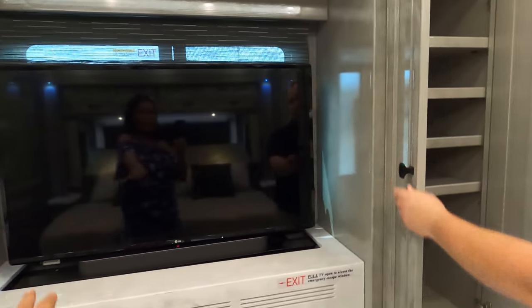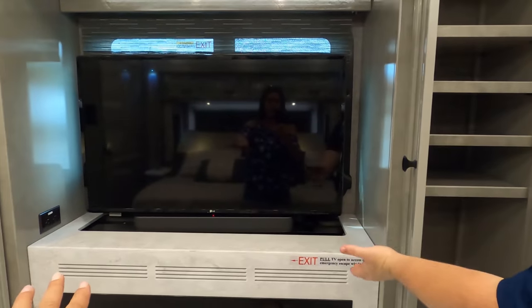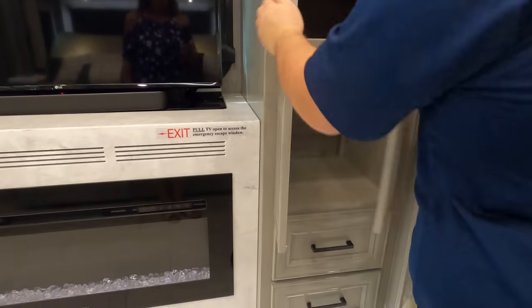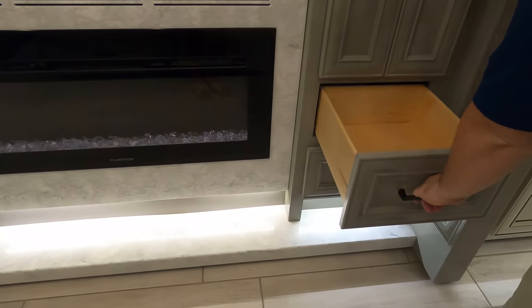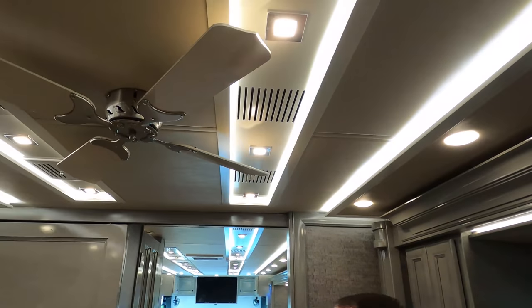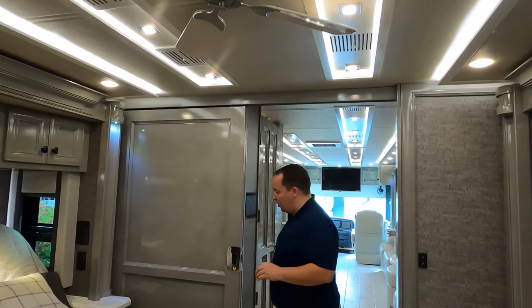And I like how they have the televator here, so you still have that window. Very nice. Look at the shelves, great. Adjustable shelves. More drawers, I love the lights underneath, gorgeous. Yep. And look, there's a ceiling fan, that's my favorite. Very nice. You do have cabinetry above the bed.